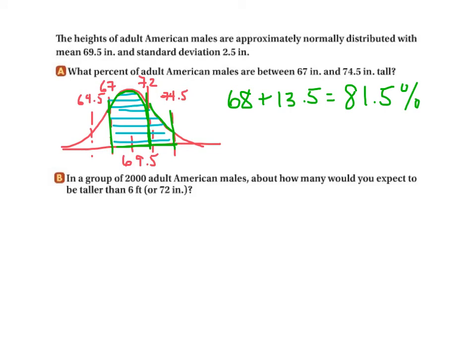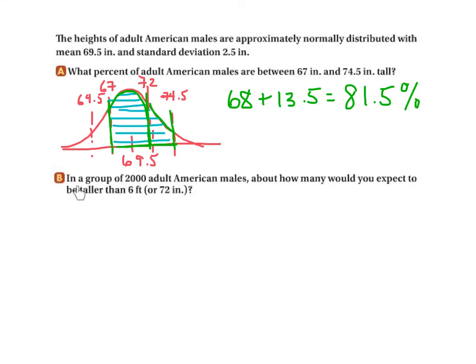Now, that might be useful information to know if you're designing a car and you need to figure out how high to make the roof for people to sit in there. You want the vast majority of Americans to be able to sit in the driver's seat without hitting their head on the ceiling. If you're trying to develop a one-size-fits-all for something where height would matter, the vast majority of people are in that range. And this is why not everything that's one-size-fits-all is going to fit, because only certain percentages are in that center section.